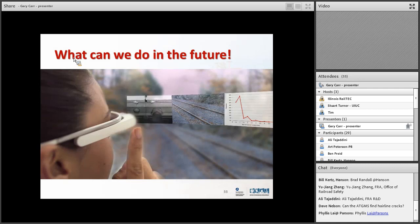What can we do in the future? Now you're collecting all this data and have graphical interfaces. Consider Google Glass — it's basically a monitor that hooks to your phone or the internet. You can see things like: I've collected all this data on the track, and I decide to walk the track for a physical inspection. As I'm inspecting, the GPS is tagging me and telling me, 'wait — my joint bar inspection car found a defect here.' It comes up on the screen in red. You look at it in detail, agree it's a problem. You can take a picture by winking. You can run this without looking at it. Now you're finding locations automatically.